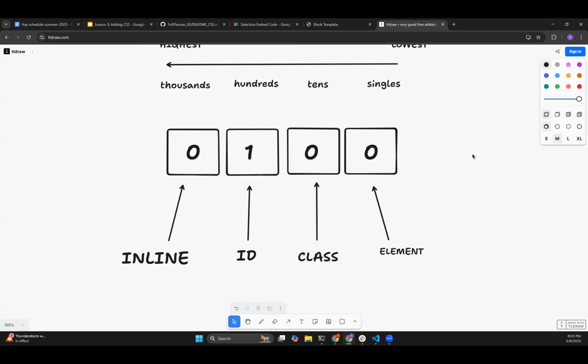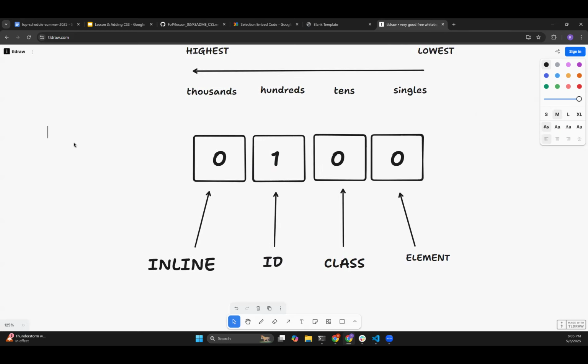So if you have an element like H1, this has 1 point of specificity. The moment that you give it a class, this now has 10 points of specificity, right? We go from element to class, ID, and inline.